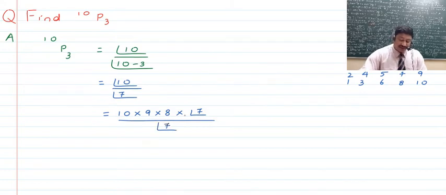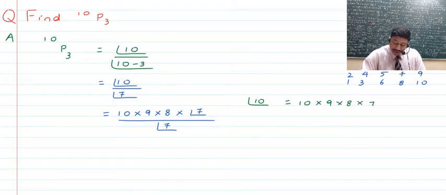Now you must be wondering how this factorial 7 came when the others were just numbers. Here I'll tell you that if you multiply factorial 7 with 8, obviously this will give you factorial 8. And further, if you multiply factorial 7 with 8 and with 9, that will give you factorial 9. And similarly, if you also multiply it with 10, that will give you factorial 10, right? Because if you write factorial 10, it is actually 10 into 9 into 8 into 7, and all of that continues up to 1.